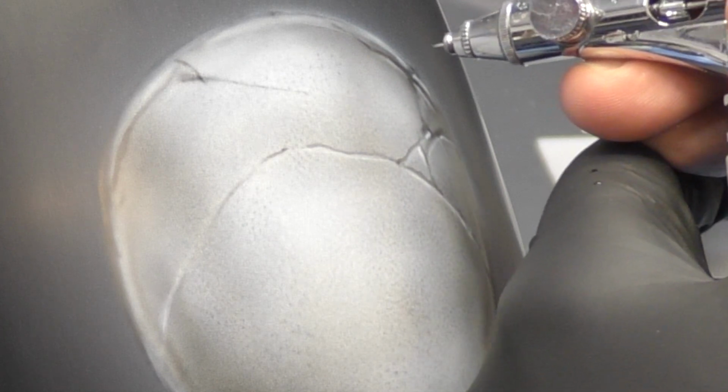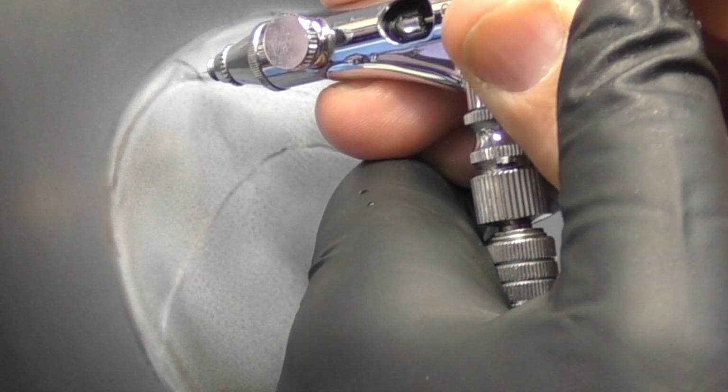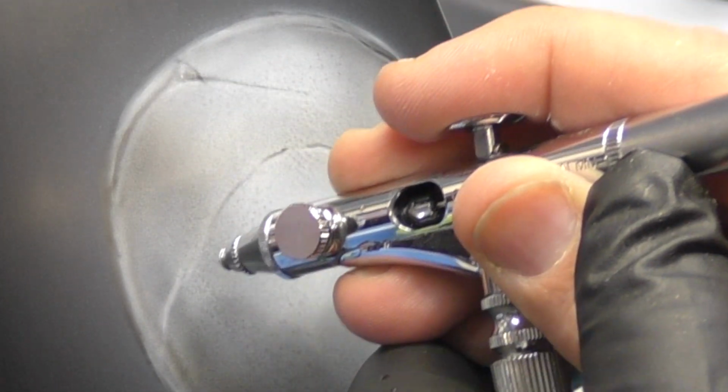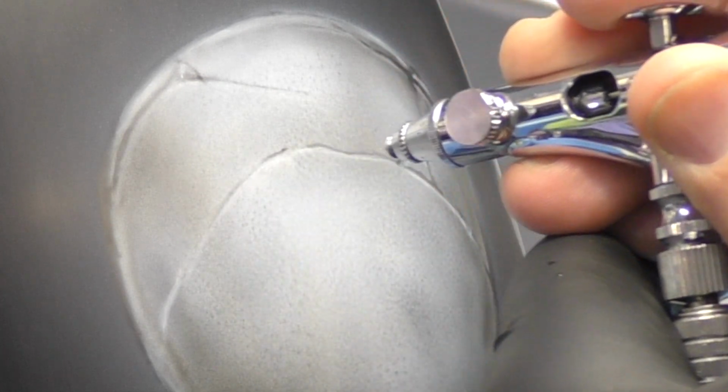If you're unsure, get yourself a reference. Just do a Google image search and you'll find some reference images of cracked rock or cracked skulls, or obviously in this particular case, a cracked skull would be handy. But you can also use other things like, like I said, rocks and anything with cracks in it. That'll give you a bit of an idea of light sourcing.